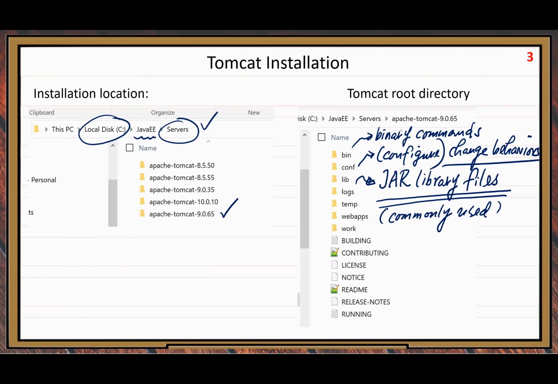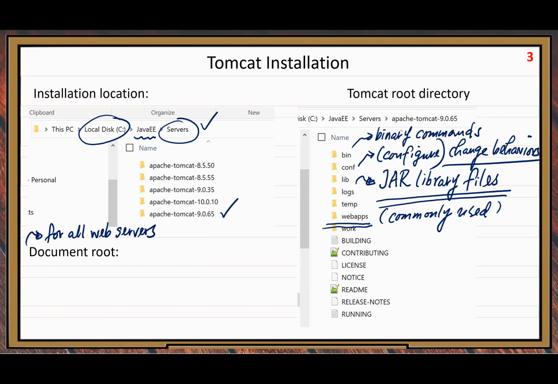So then there is another important location. Look, this one, webapps. This folder is also very important, production version. There is an important concept. It's called a document root. Document root, this is a concept for all web servers.